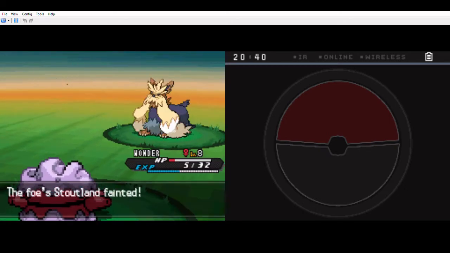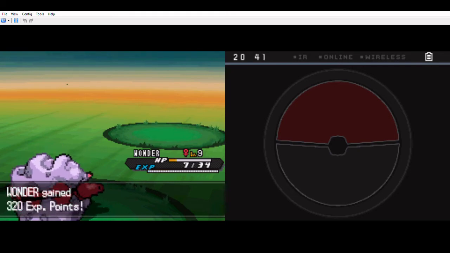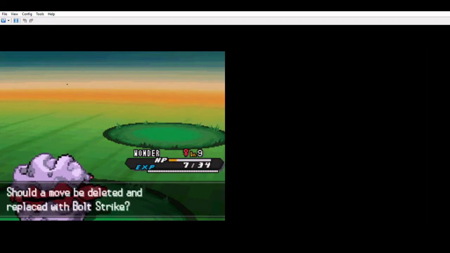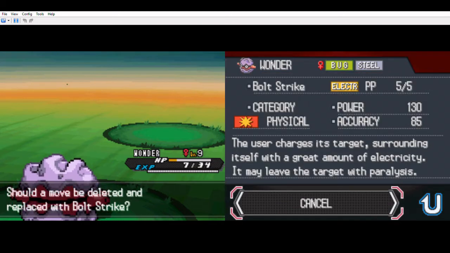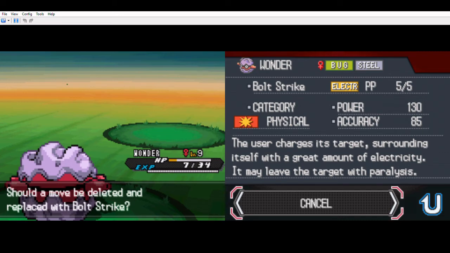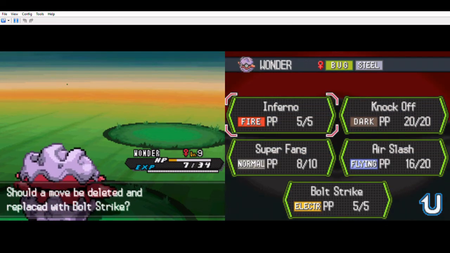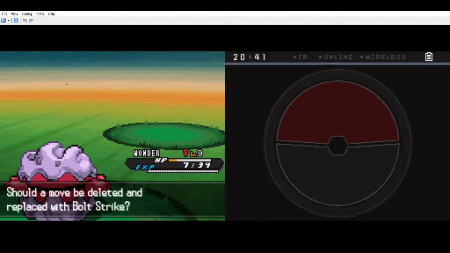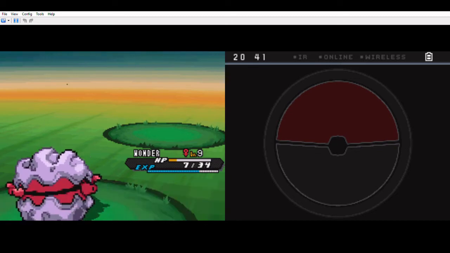I think I'm gonna switch, because remember, this guy has two Pokemon. Okay, level 9. Can we get up to level 10? Because that's a good bit of experience. Ooh, Bolt Strike. Okay, what does that do? Looks like a good move. Ooh, I think this is a signature move. Yeah, it does 130. So I think I'm gonna take away Knock Off, because it's not really good. Knock Off only does 20 damage, and Bolt Strike does like 130. So I'm not going to turn that down.